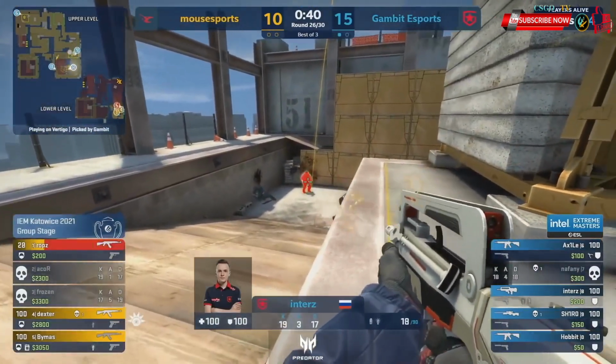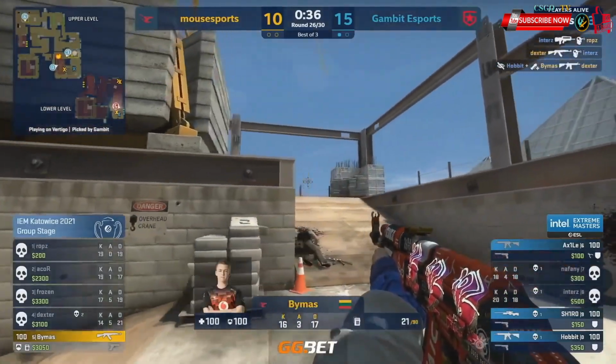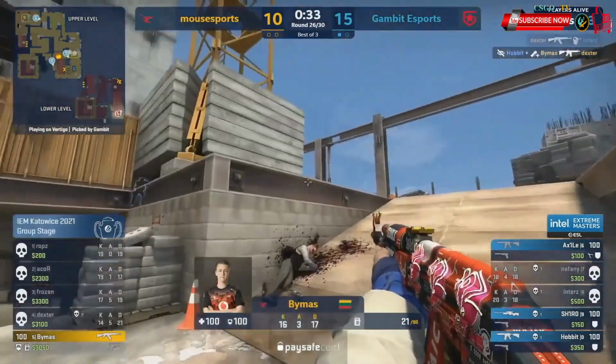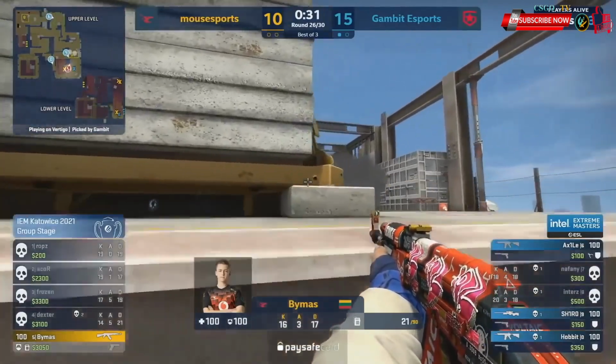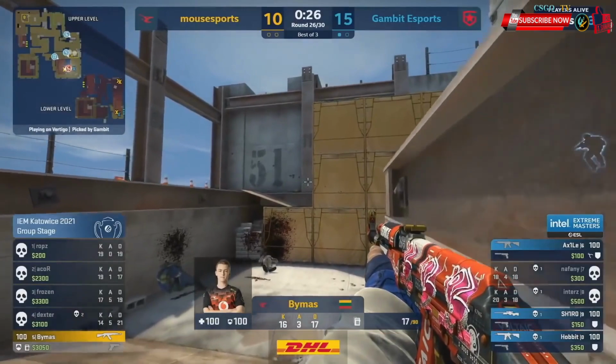Inters is ahead of it. They don't expect this. The flashbang is good. There's the kill. Actually, no players were flashed. They don't care. They're still dropping everybody. Hobbit, blinded or no, he will find one, and now it's all on Bemis. Their fate rests on his shoulders. He needs to find 3. And they are looking for the killing below.